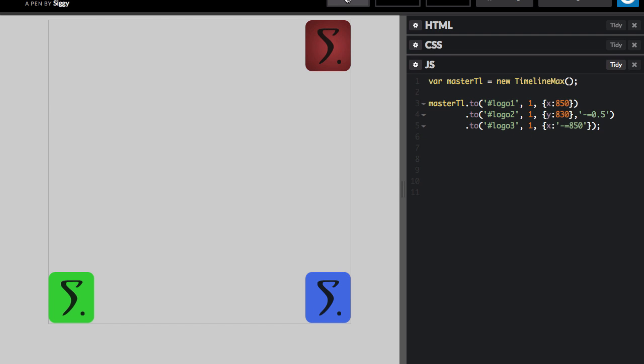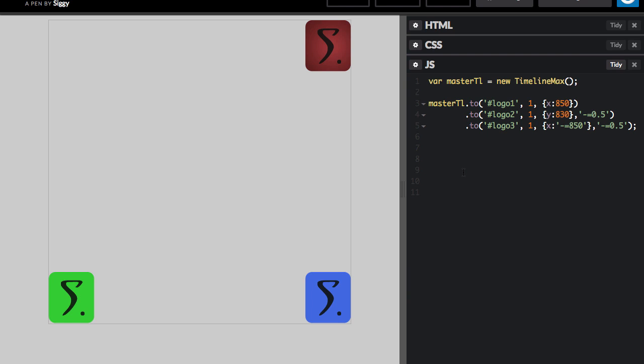So I'll hit run just to demonstrate that. I'll hit run one more time. There we go. And you'll see that the second logo started its tweening earlier than before. So let's go ahead and add an offset to the last one as well. I'll say equals 0.5 also. Hit save and run. There. And we've just solved the problem with 2 extra parameters, which I think is very cool.